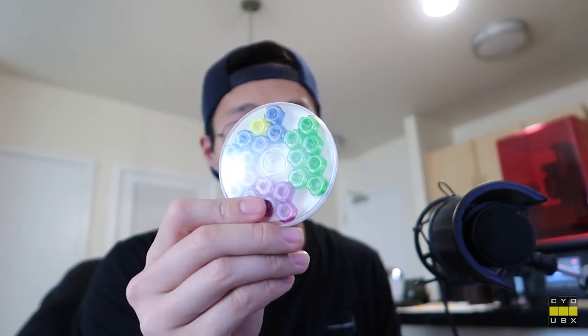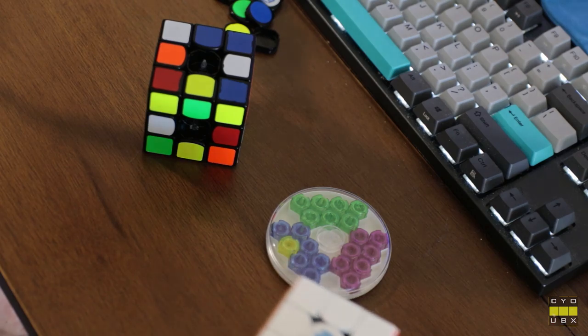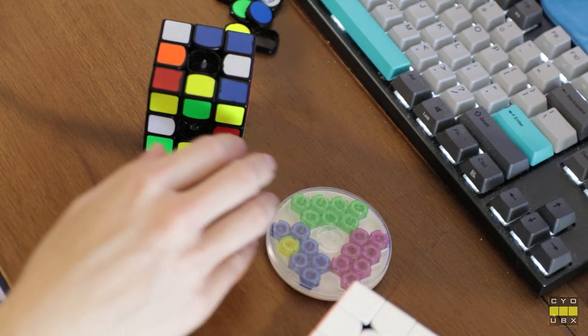I used the GES version 3 springs instead. Now a disclaimer — it's a little bit of a dumb idea because you can't actually buy these springs separately anymore, so the only way to get them is if you get a cube that comes with them — for example, the 356M, which is another $30 cube. I'm not really suggesting that you get an XS and then a 356M to effectively spend $90 for a good cube — that just seems like a waste of money. But if you happen to have both cubes and a set of springs, you might want to try using these.